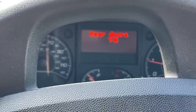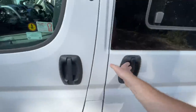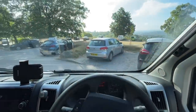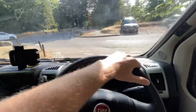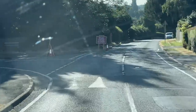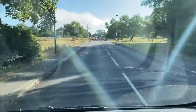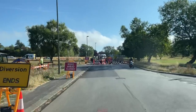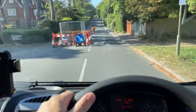Oh my goodness me. There's a third time for everything. Oh, what's that? Everything's going everywhere. Oh my goodness me. Oh my God, I thought I'd skipped it. I thought I'd managed to be clever and miss the diversion. Obviously not. Roadworks, bloody everywhere.